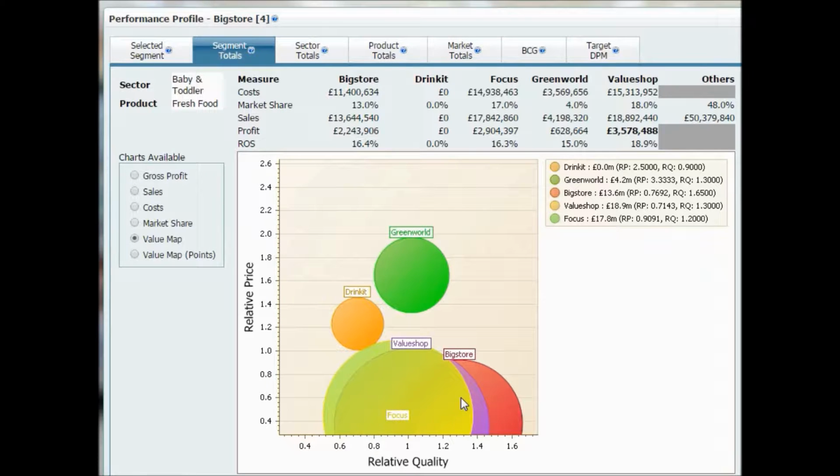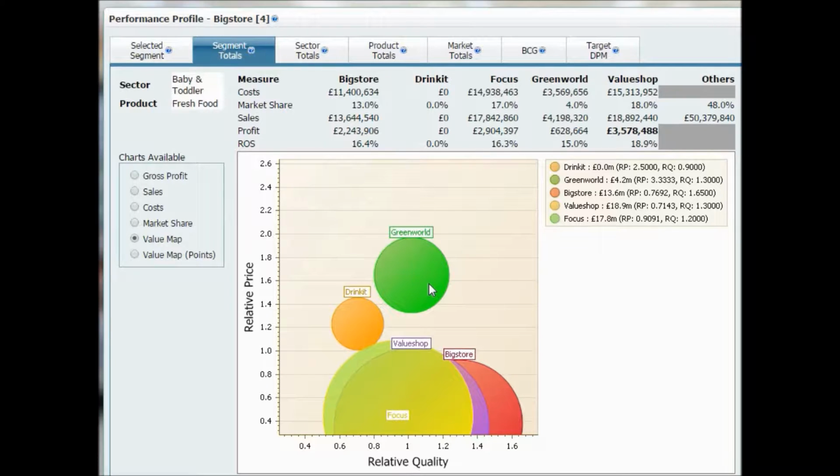So you can see that our best value store in this case is Big Store. They are offering low priced items with good quality on the other key buying factors. And our two problem stores in this particular case are Greenworld and Drinkit, and they are offering inferior value.